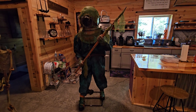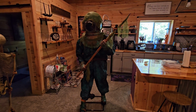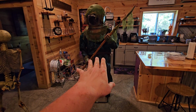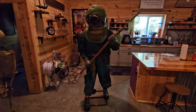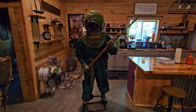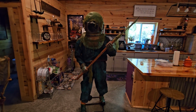So, all right, let's get down to the nitty gritty. 9 out of 10 cauldrons for the look. He looks fantastic. And like I said, please ignore this. This is because I have not straightened out his metal wire. That's on me, not the prop. The prop looks wonderful. It's going to take a huge ding overall because of that noise. Huge ding. I mean, that's my peeve.